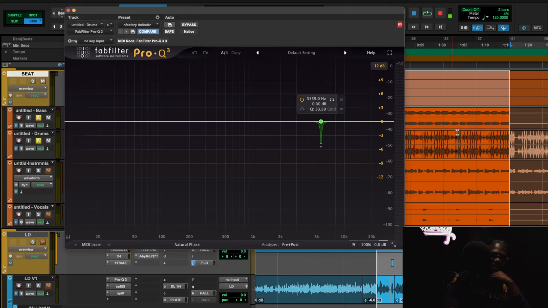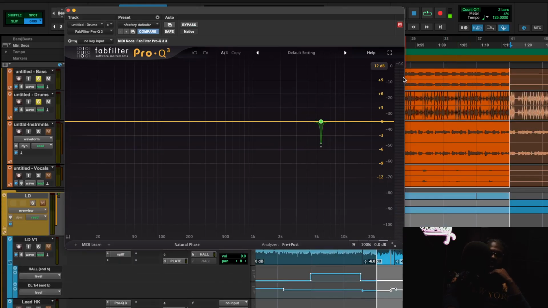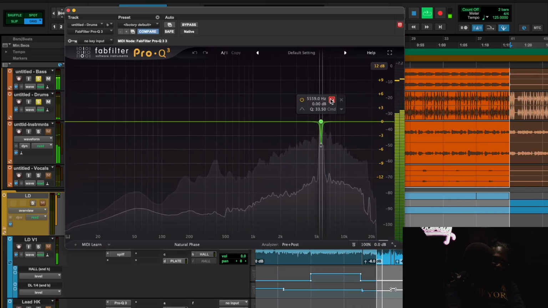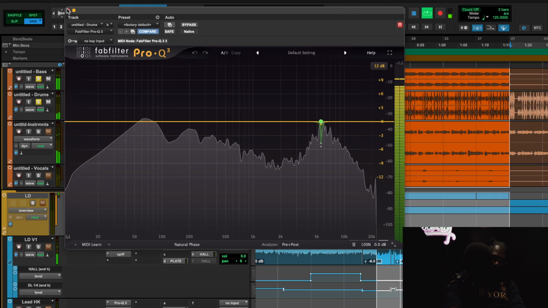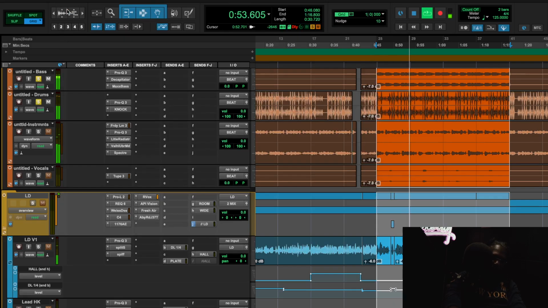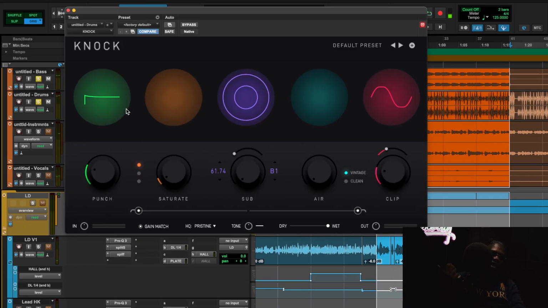I heard a nasty frequency in the little drum loop or whatever, and that happens sometimes. Sometimes I'll use Soothe to take it out. Sometimes I'll use Ozone Spectral Shaper. This time I used FabFilter Pro-Q 3 and notched it. And that was kind of taken away from the high end of the lead vocal. So we did that too.